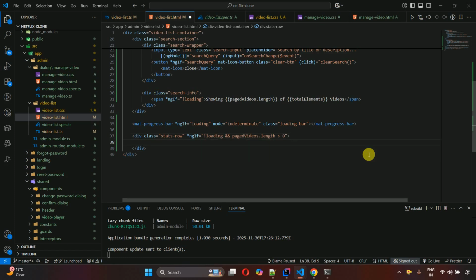And in this one div class stat-card, and close this one, and mat-icon, and it should be video_library.